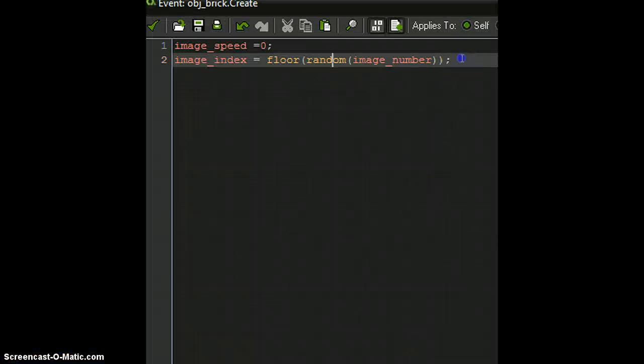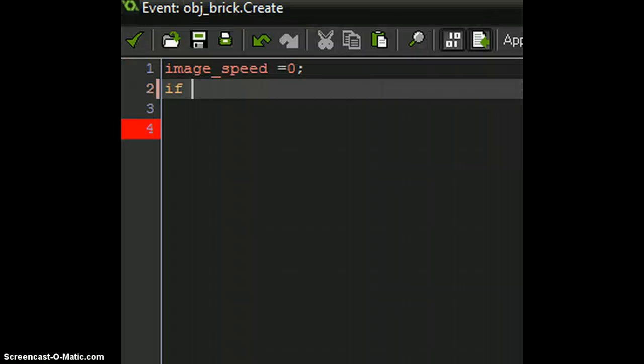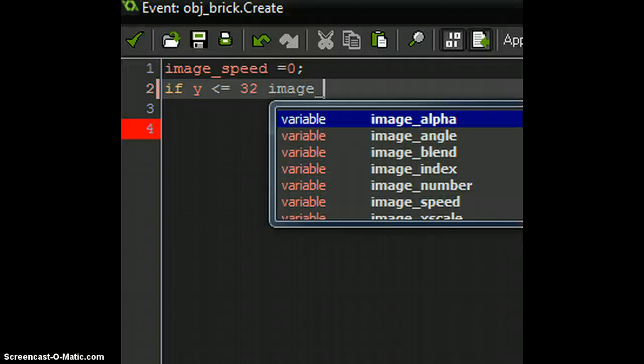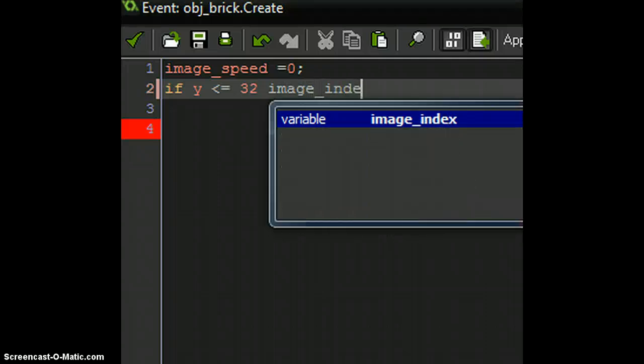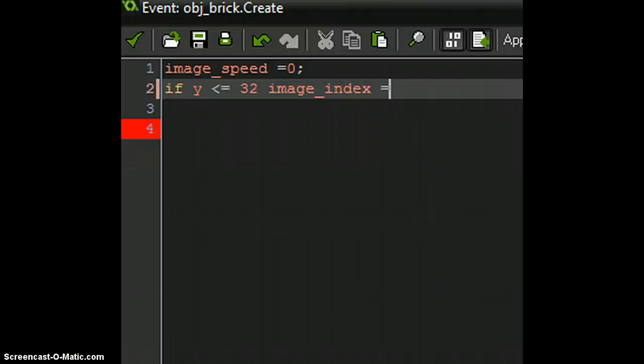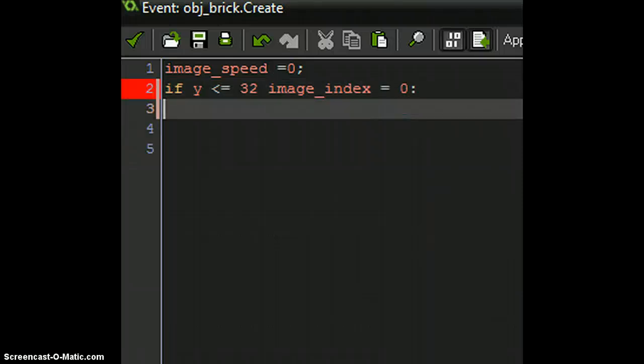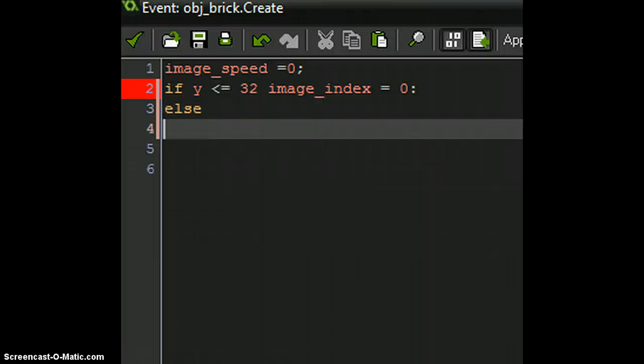I'm going to delete that second line of code and type in if Y space is less than or equal to space 32 space image underscore index space equals space 0 semicolon enter else enter.